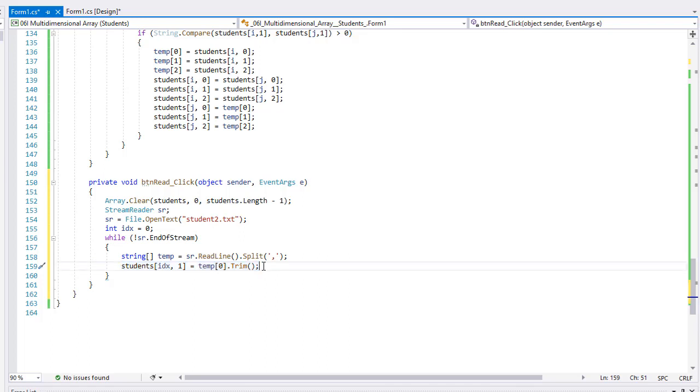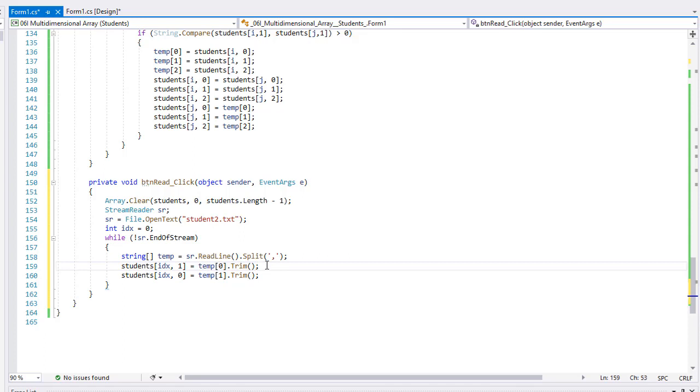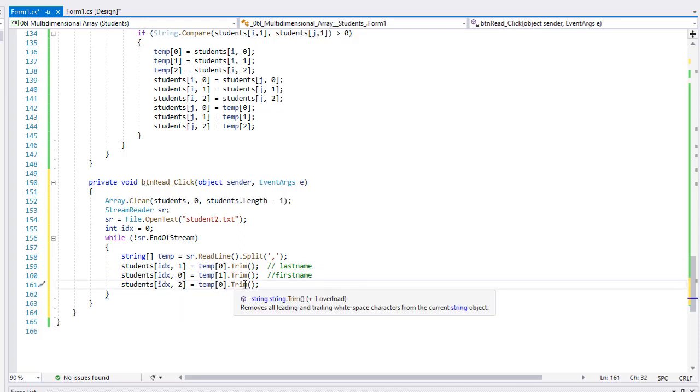So I'm going to copy that line, paste, and idx element 0 should be temp 1. That's the first name. In fact, I might put a little comment here of last name and first name. And then column 2 would be equal to temp 2.